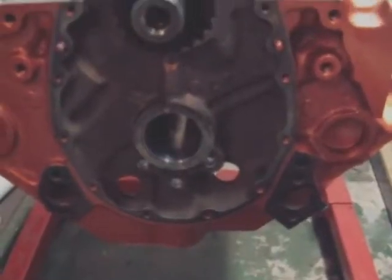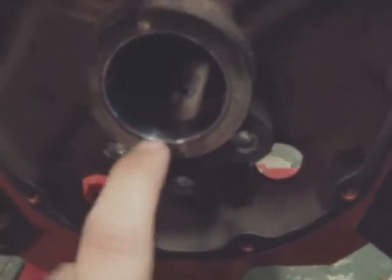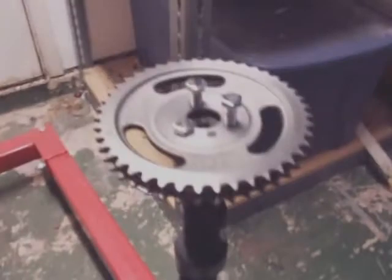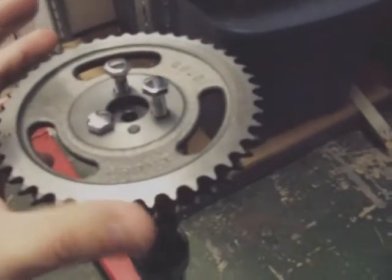Okay, installing the cam into a 350 is pretty straightforward. I've already had the bearings pressed into this block, and this is actually the bearing here. Had a machine shop do it for me, so I didn't have to do anything. It's not like a bearing like you would think, it's more like a little racer. You take your cam and put your gear on top of it, just put it on one bolt, use it as a handle, and definitely lube the whole thing, especially where it's going to be resting. Lube the whole thing so that you're not doing a dry start when you first start your motor.